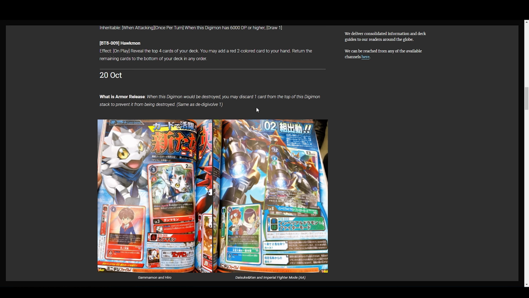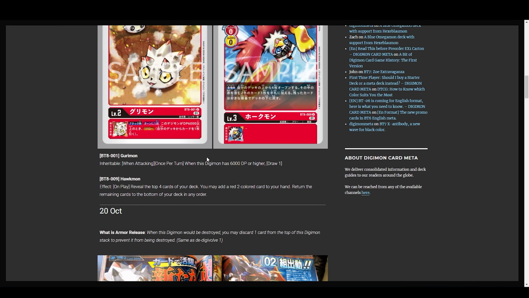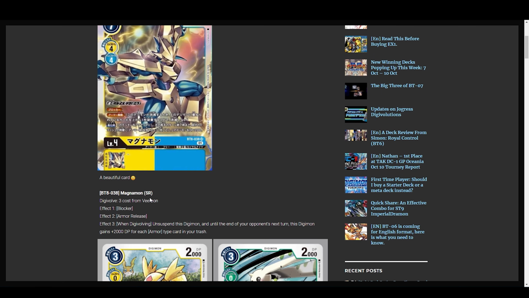So I believe you're not trashing the top source, you're actually deleting the actual armor Digimon to maintain the Digimon underneath it, which is really cool, really interesting. It's a cool mechanic, I would say. I wonder how that would play out when it starts being introduced and played competitively as well. But anyways, back to Magnamon right here.